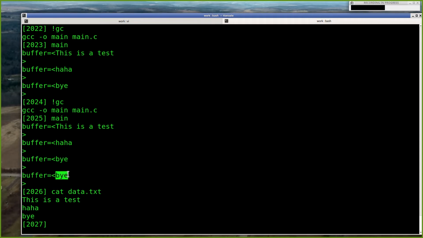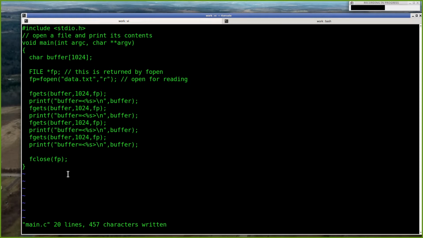Could you go back to your code? Yeah. So you don't even have to change. The fgets will just read the first 1024 and then read the next line automatically? It'll read up to 1024, but if it encounters a new line, it'll stop and come back. How does it switch to the next line of the file is my question. It reads up to and including a new line, and then it comes back, and the next time I call fgets, it continues where it left off.